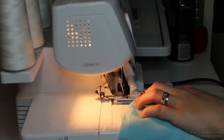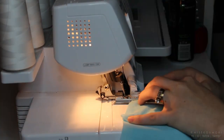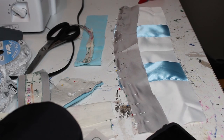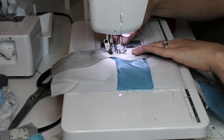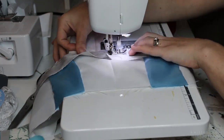Here I'm just using my serger for some extra stability. And here's the mostly assembled top portion of the top. So we're just going to do the same thing, just sew over the appropriate seam areas and then go over them with the serger.